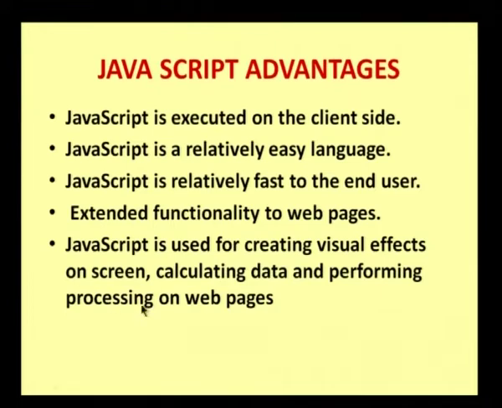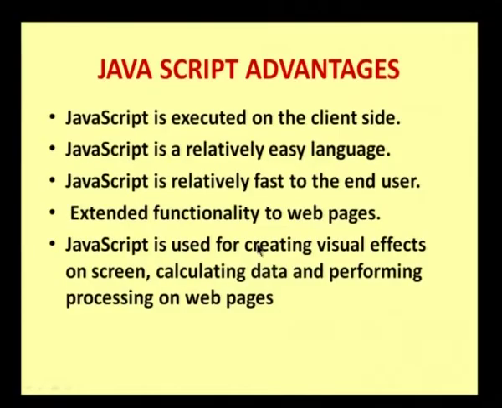Next, JavaScript is used for creating visual effects on the screen, calculating data and performing processing on the web page. So, we can create games and event handling using JavaScript, and we can also perform calculations by giving the data at runtime. So, these are all the basic advantages of JavaScript.